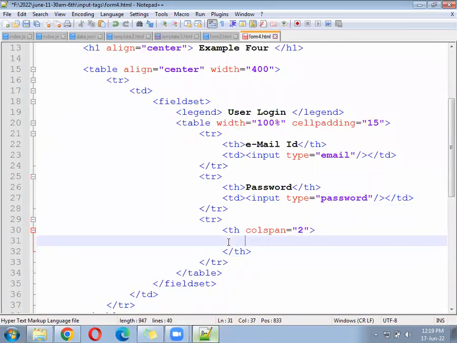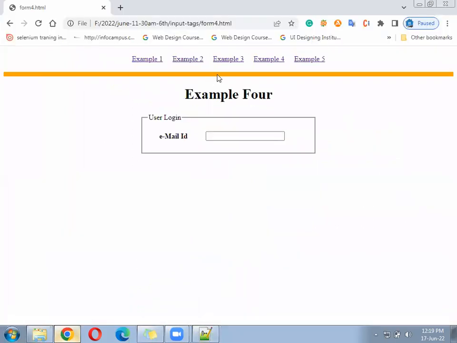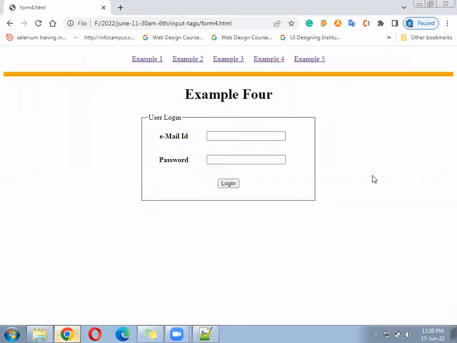Call colspan 2, button, Login. Okay, something like this.